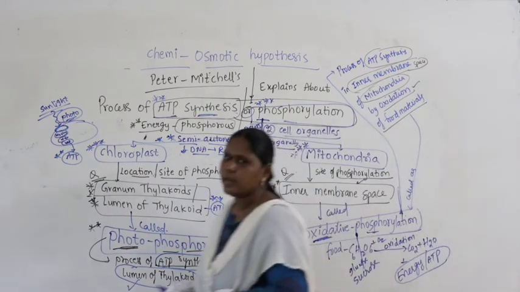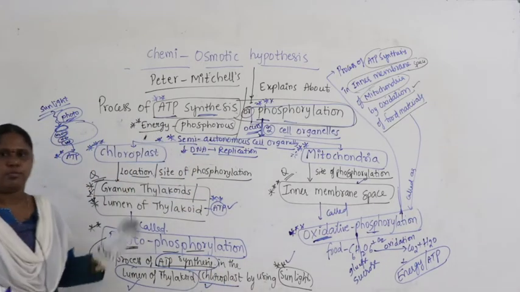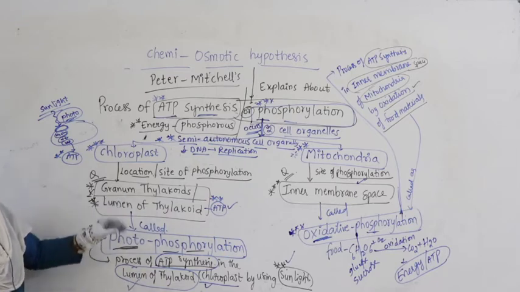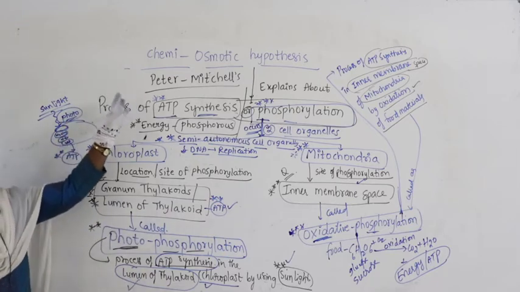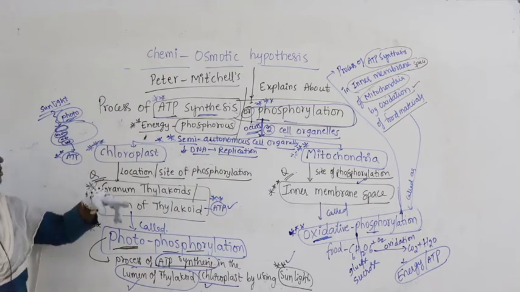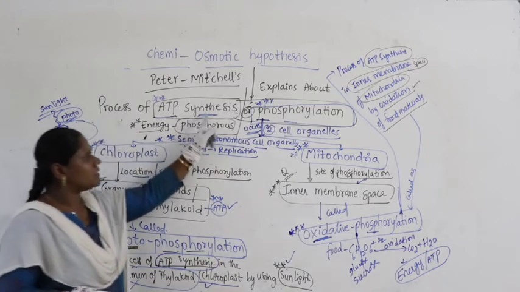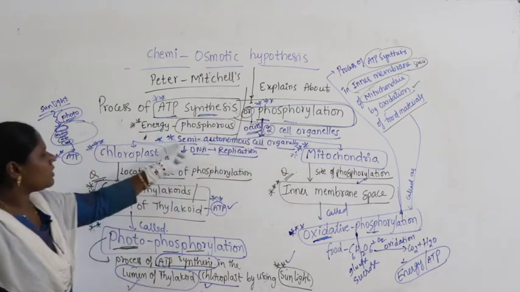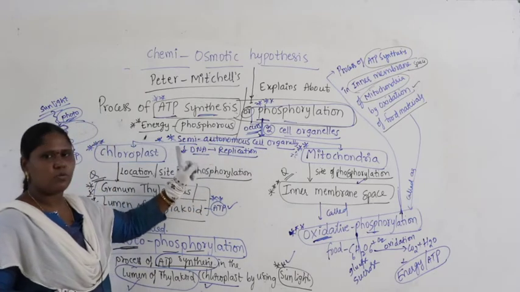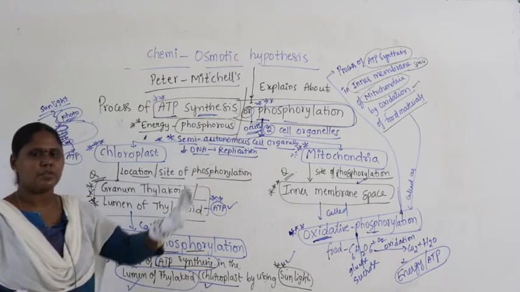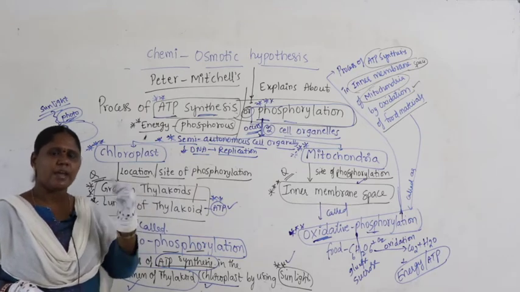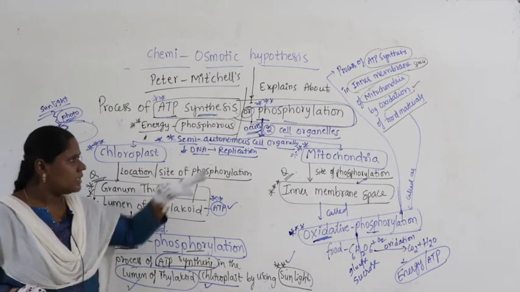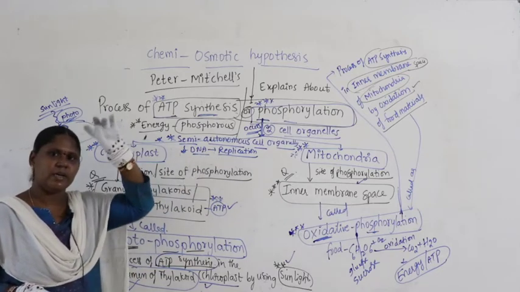Before I raise the board, I will tell you this part is very important. Again I will try to represent in another way of remembering a few things here, but anyway, Peter Mitchell's is called the Chemiosmotic Hypothesis. I will give you a quick revision, concentrate. The process of ATP synthesis itself is called phosphorylation. It mainly happens in two cell organelles. These two are called semi-autonomous cell organelles because they have their own DNA which undergoes replication. We studied in the last class cell division, karyokinesis, cytokinesis. They undergo replication at the time of cytokinesis. These concepts are related to first year cell division, right.